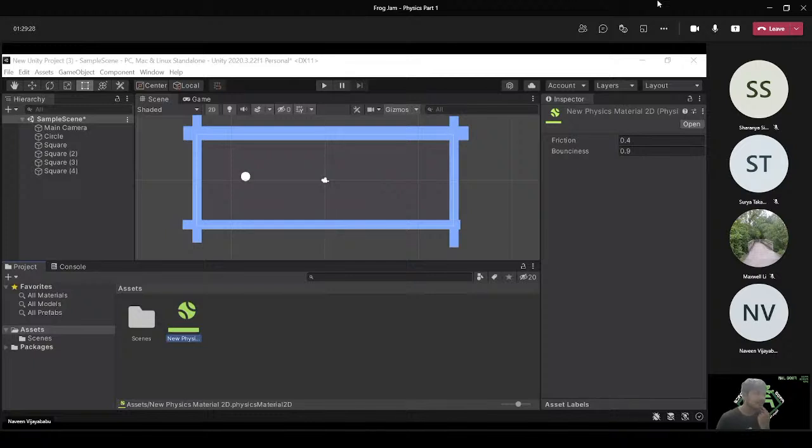So Naveen, what would happen if we didn't apply any physics material to the circle, but instead we only applied it to the walls? Should we try? Let's try it out. Okay.